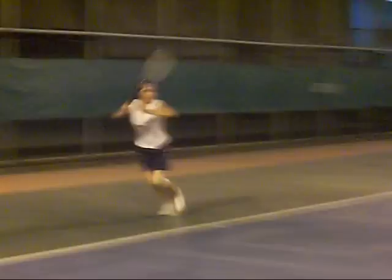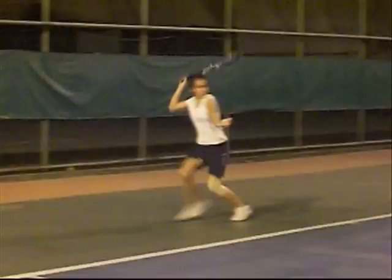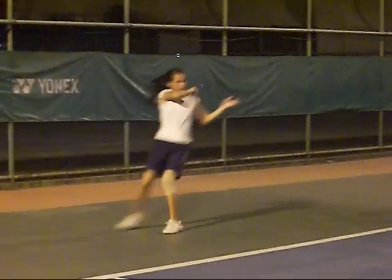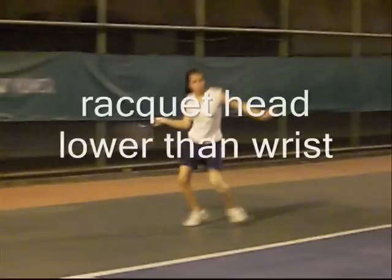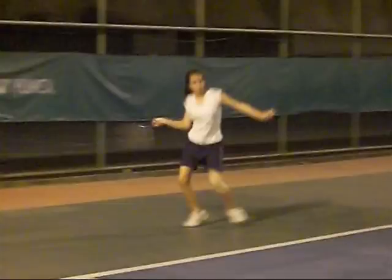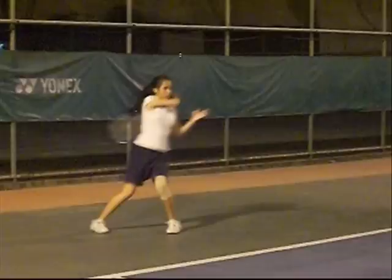This one has a little bit more drive. I like to train the girls because girls generally have more technical form. She has a high takeback, good shoulder turn, shoulder points to the contact point, racket is way above her head. She comes into the shot — look at the angle as she comes in and goes right through it. Elbow stays close to the body, racket hits lower than the wrist, lower than the ball. You're going to make impact high on the strings and pull your racket up and through the ball. That imparts the spin — that's what I mean by hanging through the ball. She has a beautiful follow through that goes all the way over her shoulder. Full follow throughs relieve a lot of stress in your arm and give you a longer swing path and more momentum.